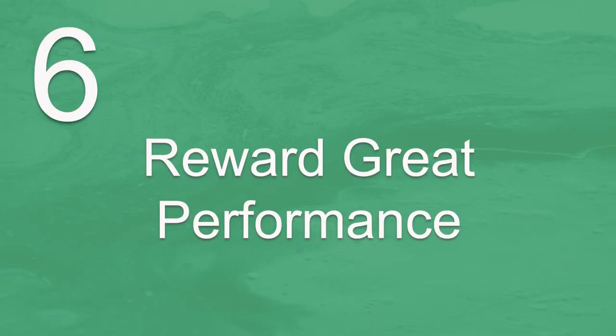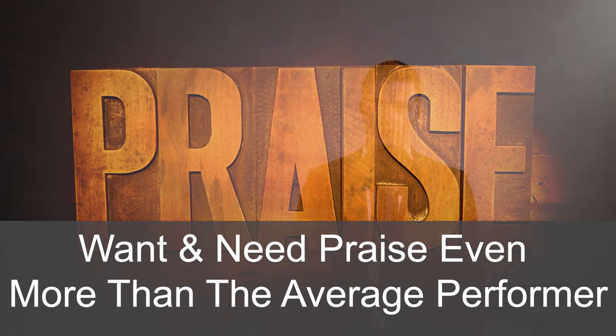And any other skills or experience that will help them progress their careers forwards. The sixth action for managing high performing employees is to reward great performance. High performing team members generally want and need praise more often than the average performer. Make time to look for opportunities to praise and give that praise. Research has shown that to keep an employee happy and engaged, you need to praise three times more than you criticise. So give genuine praise without overdoing it.